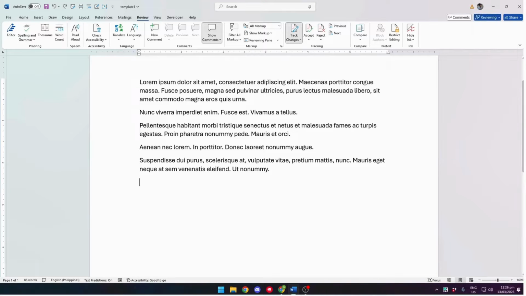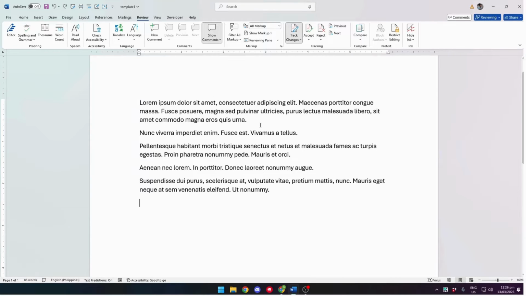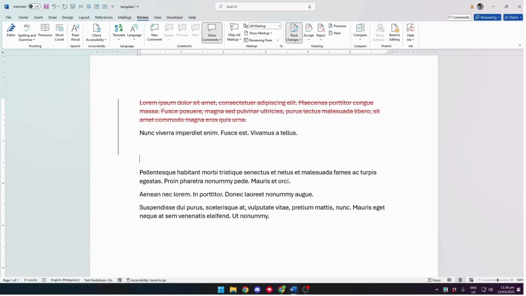So, for example, we want to remove this first paragraph. Now let's go ahead and remove that while in reviewing mode. And as you can see, that is now in red and has a strike through our selected text. Now let's say that you want to add some spaces here and to add another line of text. And as you can see, that is also in red to signify that it is a suggestion.